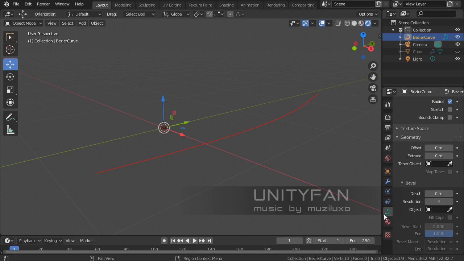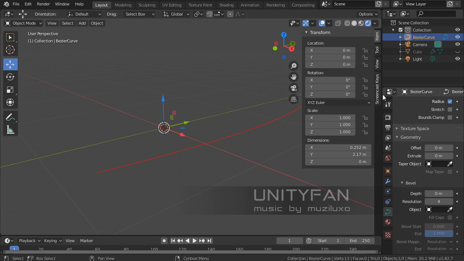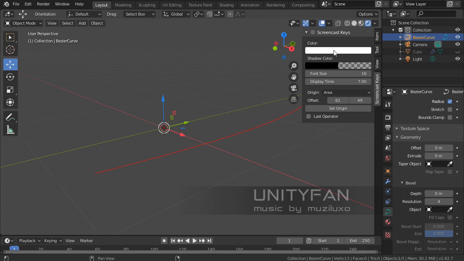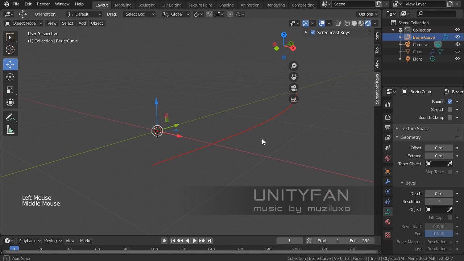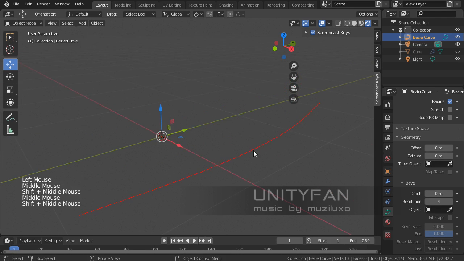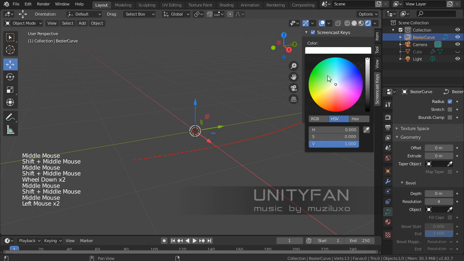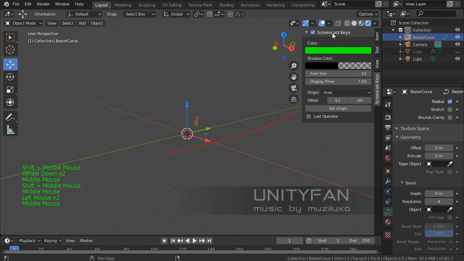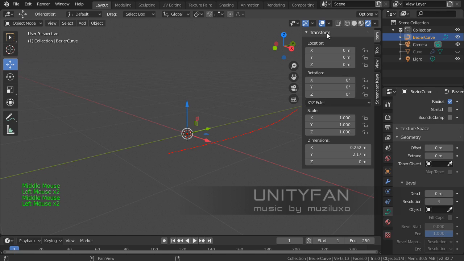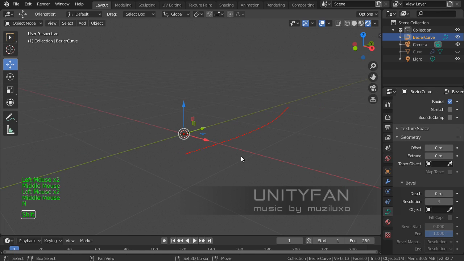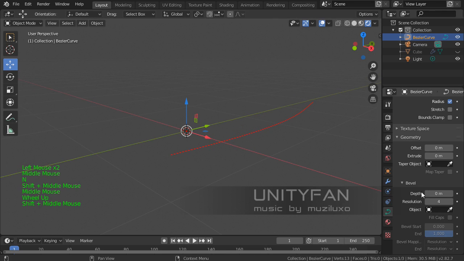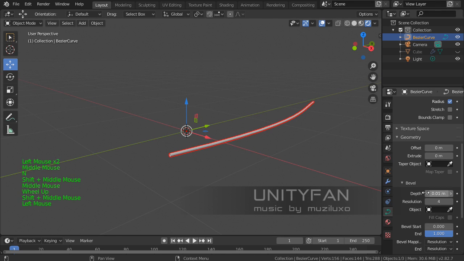You can see my mouse movements, and probably I should turn on screencast keys so you can see what button I'm pressing. Bevel, maybe change color. Okay, and let's add thickness to it.